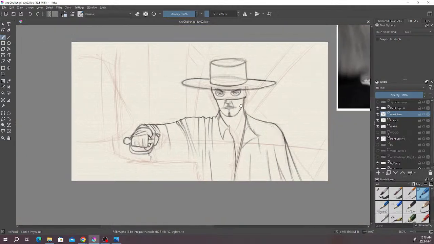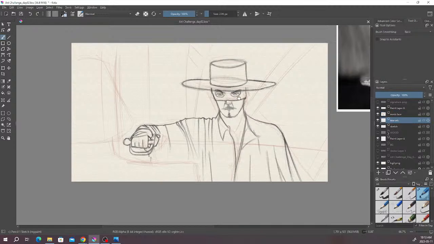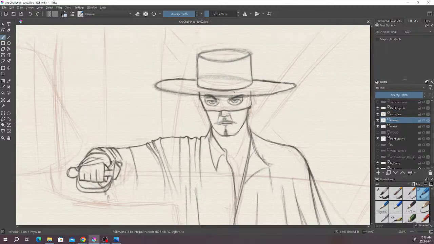Okay. I should fix his eyebrows a bit. Kind of like, oh, was that? Oh no, that's from the mask.